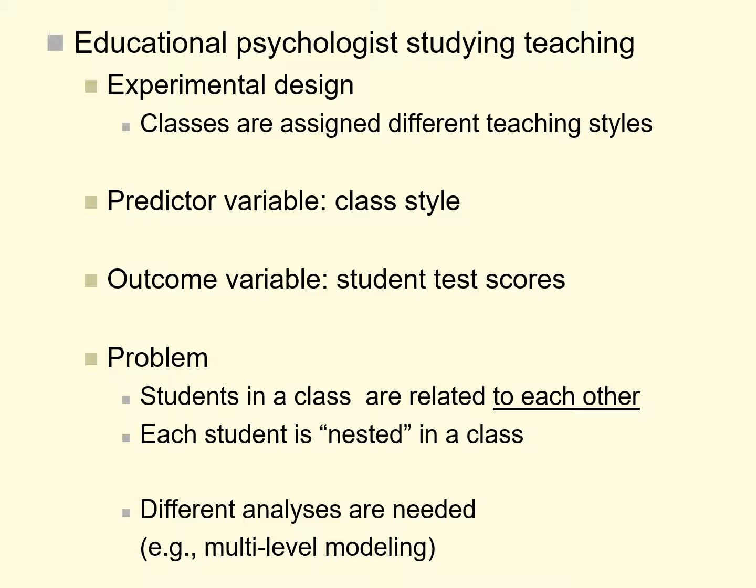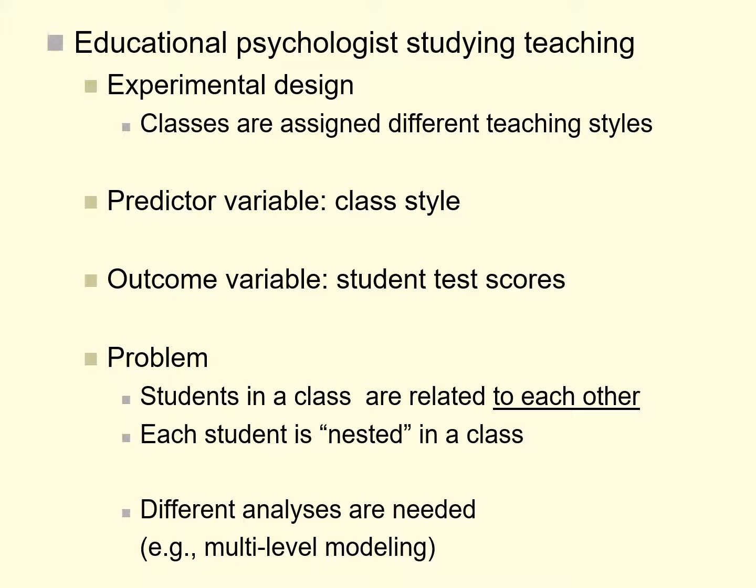And those students are correlated with each other partly because of their own interactions, but also because they themselves have the same teacher for that one class. So you can think about this like each student isn't an independent data point. They're kind of nested or clumped into class groups.